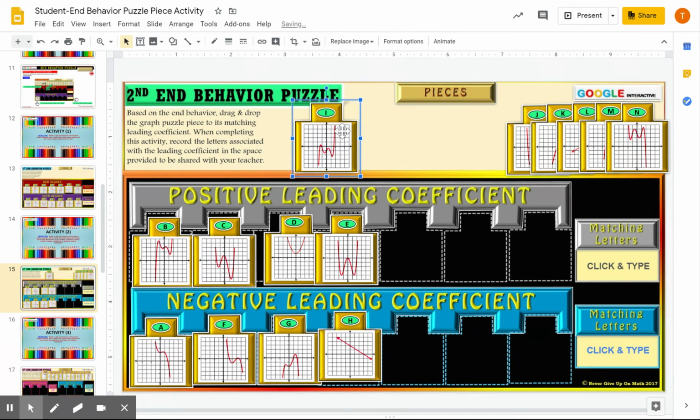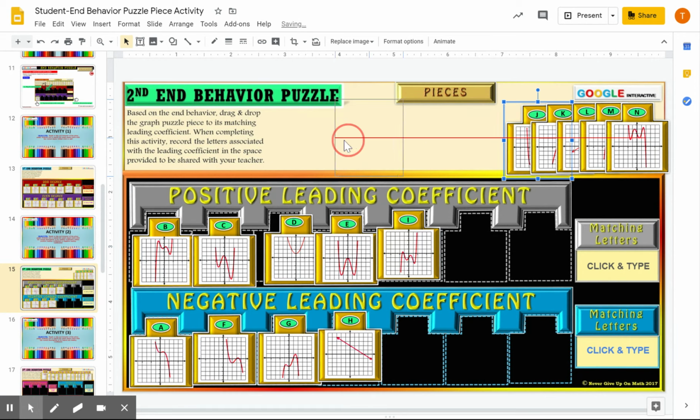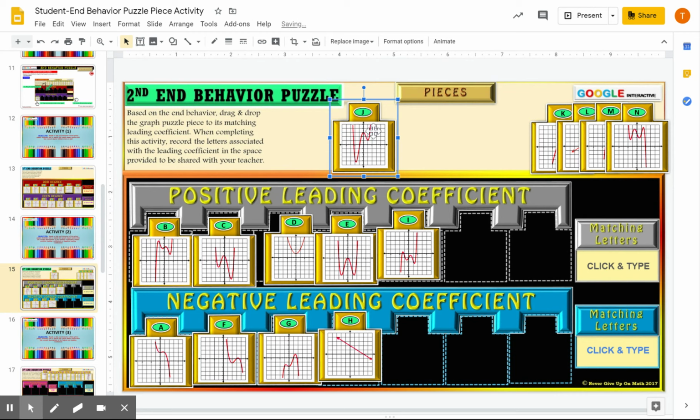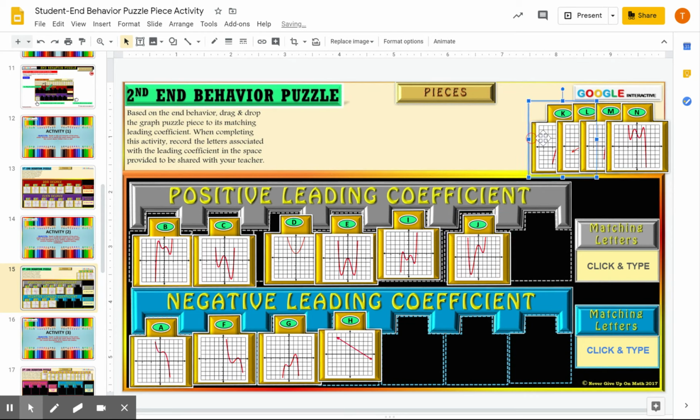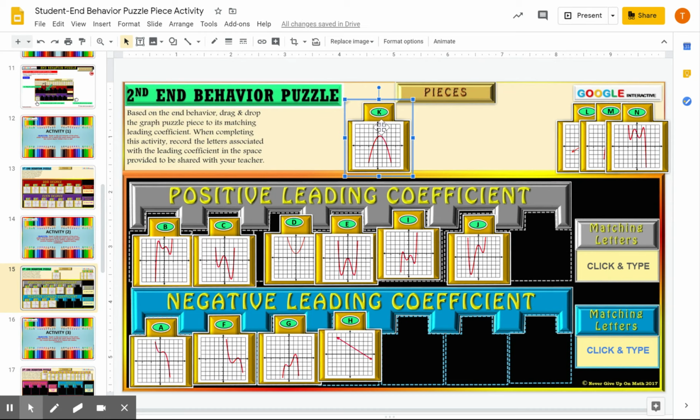This one is going up on the right. So since it's going up on the right, it is positive. Another up on the right. They're both up, actually, up on the left and on the right. So since they're up on both sides, but specifically the right, we know that it's positive. Down on both sides means that it's down on the right, so that is negative.